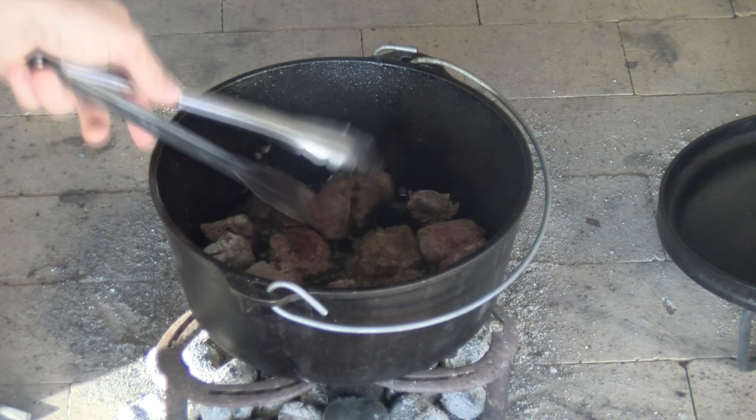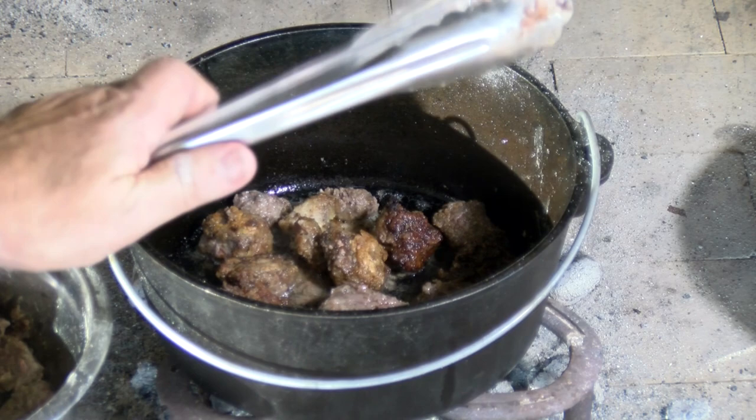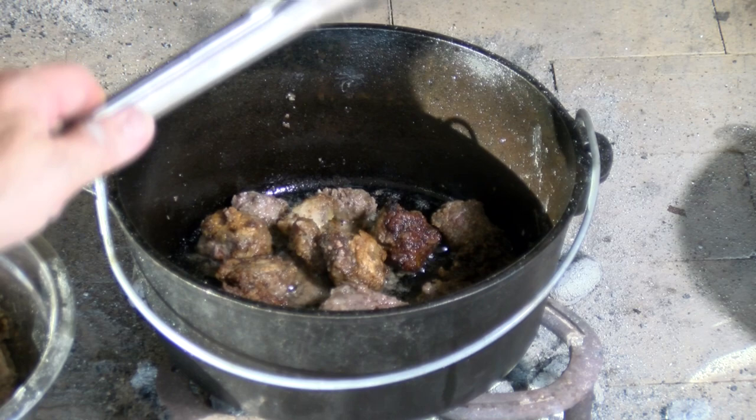Now, you can see that these are browning up nice. Look here. Got a nice brown coat on them. And so we're just gonna keep getting these last few. Almost got it all done. Here's the other ones, right? So anyway, got those all done. Waiting on this last little bit. Then we're gonna get the other ingredients in here, and I'll show you how we do that.